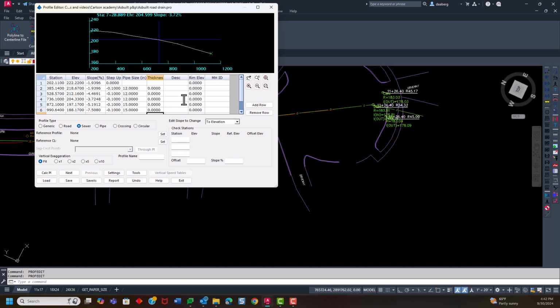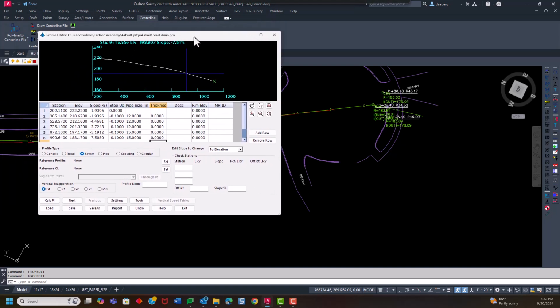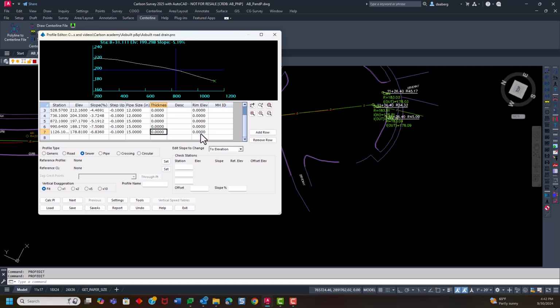Now, you'll see rim elevation. I can actually extract the rim elevation automatically when I draw the profile, and it will draw it from the centerline elevation. However, we located each one of these rims in the field, so I'm going to add those here exactly at what the shot is, so there are no interpolation differences and I'm getting these exactly to the elevation I shot in the field. So I'm at the end of the line now, so I'm kind of going backwards here.